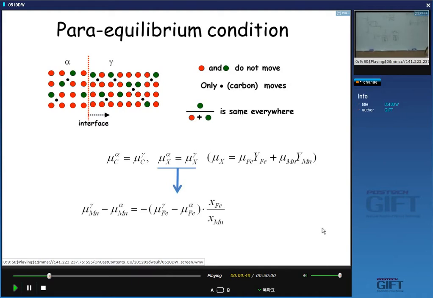So when you look at the movement of this interface, the ratio of the substitutional alloying element and the lattice element like iron, manganese, silicon, the ratio of those kinds of lattice elements is the same everywhere. It is similar to assuming we freeze the lattice composition. Not structure, lattice composition. Structure changes from FCC to BCC, but the concentration is the same. But carbon can diffuse, carbon can move.